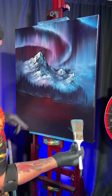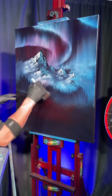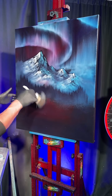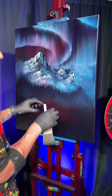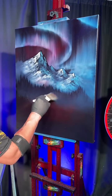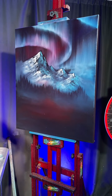Now, we're going to take our brush, and we're going to start to dab at the canvas and bring some of that color down, just creating our little bit of foggy mist as we go down and down. All it's doing is softening it for our next layer, right? We're not doing anything difficult. We're just mashing it, smushing it, pushing it, mixing it. Each time we bash it in like that, right? Take the bottom, work it out. Don't need a whole lot of mist back there at the base of those guys. And the more paint that you have on the canvas, the harder it's going to be to then continue to add. So remember that.